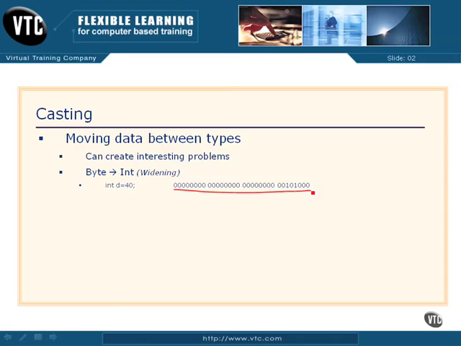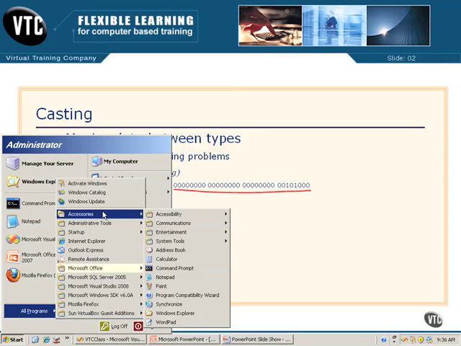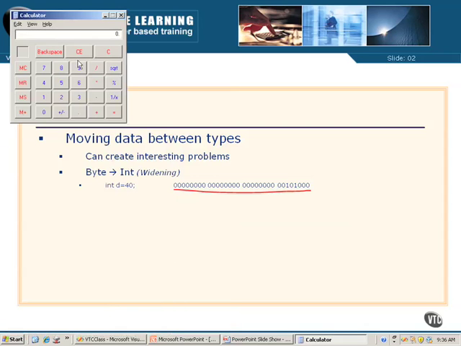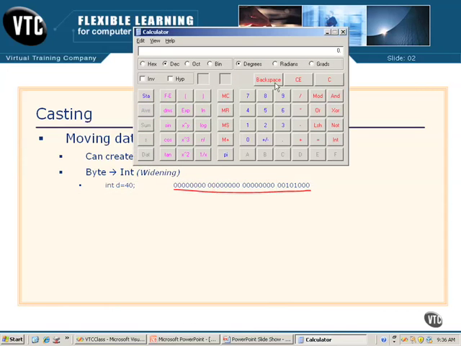I'm going to show you a little trick here. I don't know if you've seen this before, but I'm going to open the calculator. If I go to All Programs, Accessories, and then open the calculator, I'm going to go to View and tell it to do Scientific. I hope you've seen this. Let me move this up here where you can see it. If I go to decimal and type 40 in and then click on bin, it shows me 101000. So if I start from the right here, there's 1 space, 2 space, 3, 4, 5, 6.